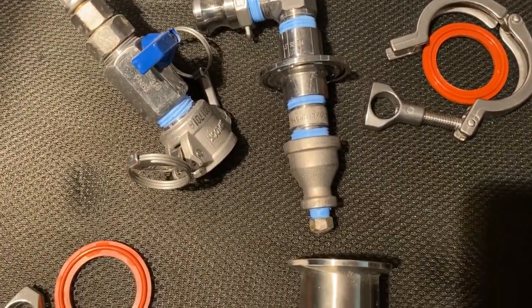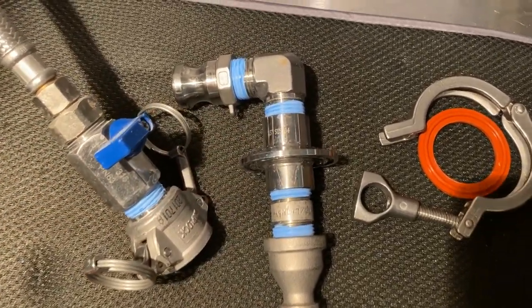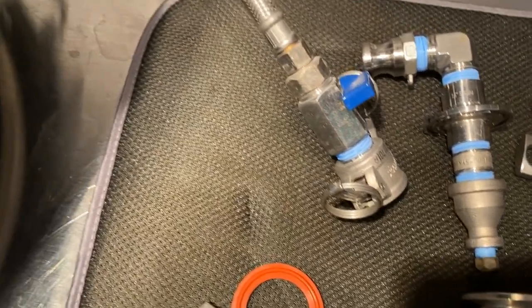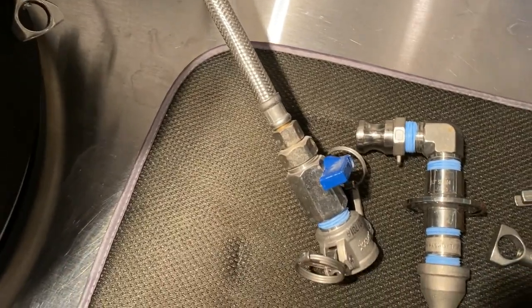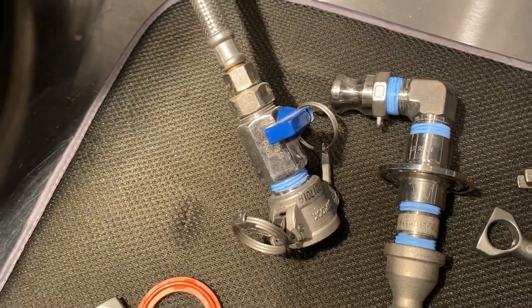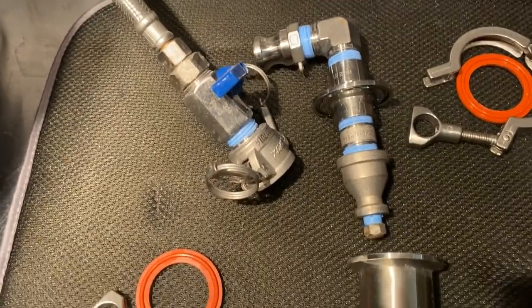On the nozzle I've got a half-inch pipe connector, and then I've got this nice little tri-clamp adapter with a half-inch female on either side from Brew Hardware. Then I've got a right-angle adapter and a cam lock. For the cold water, I've tapped into my cold water supply down there and used a dishwasher hose — that's why I routed it like this. I found the right adapter to get that to half-inch NPT, and then I put a standard ball valve. And I've got a cam lock on there.